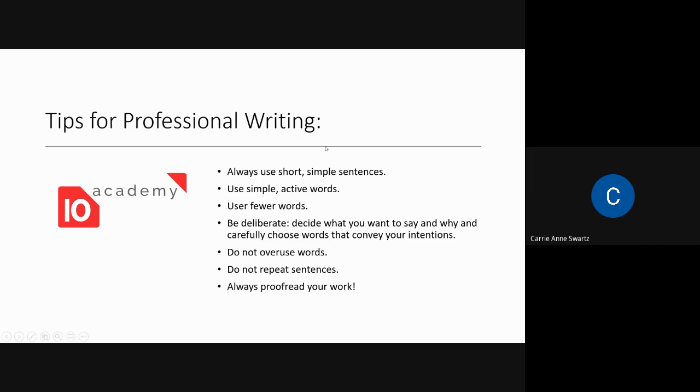Mariam did say we want you to tell a story, and I answered this in a comment. We don't necessarily mean you need to write an actual story, but what we want is to feel connected to the problem that you're presenting and connected to the solution. It needs to be relatable.